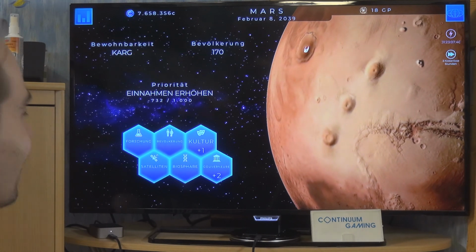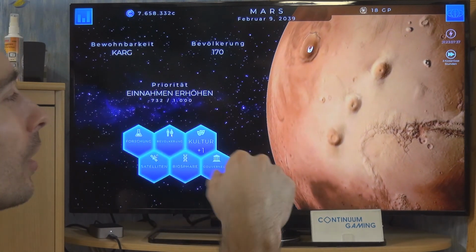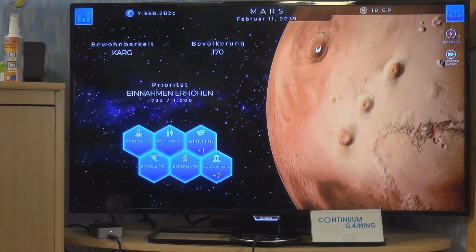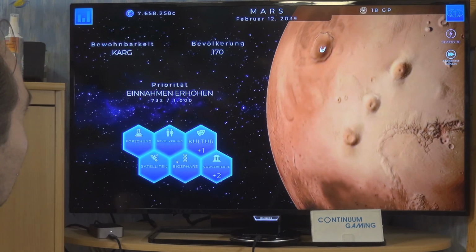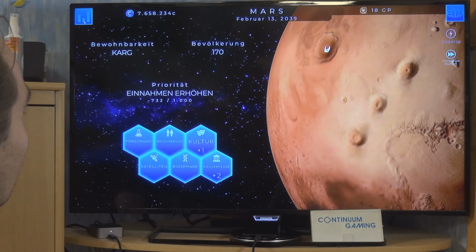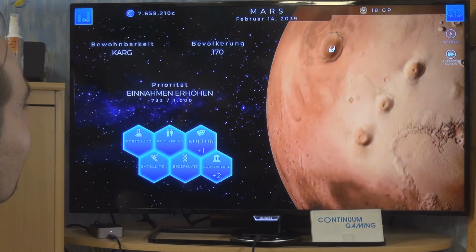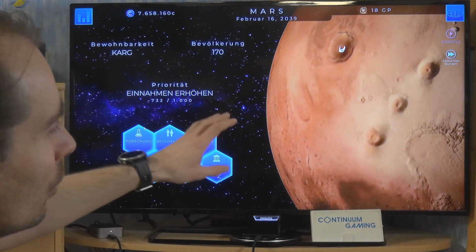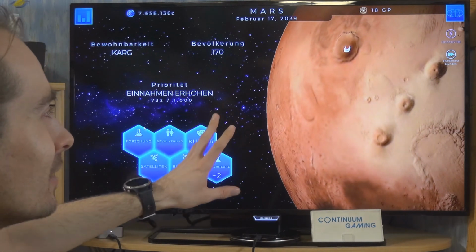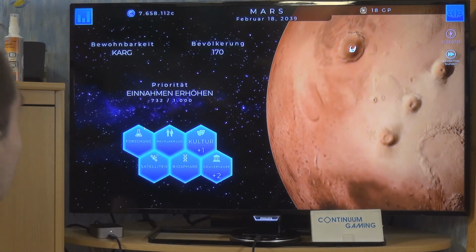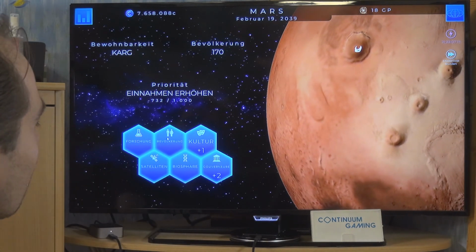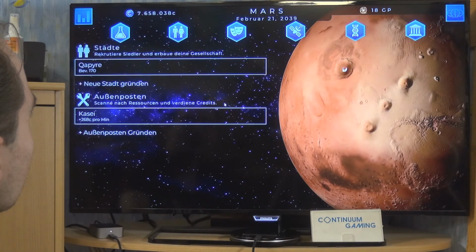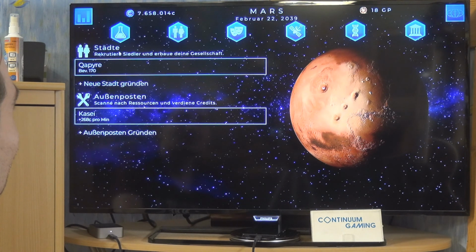So if you want to play, this is more or less a business or economics simulator, and you're going to play that. So let's have a look at the different options we have here. For instance, we can have a look at the statistics of this little part we already have here. I already created a small little colony here with a city, and you're going to manage the city. I'm going to click on this, which is population. It's in German at the moment, sorry for that. But you really don't have to know that much to understand it.